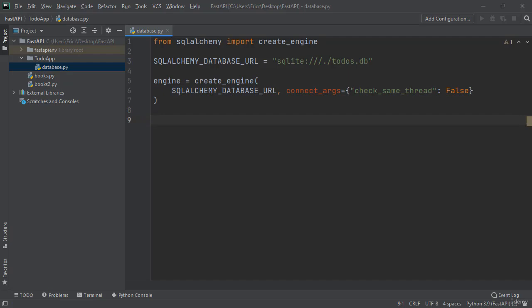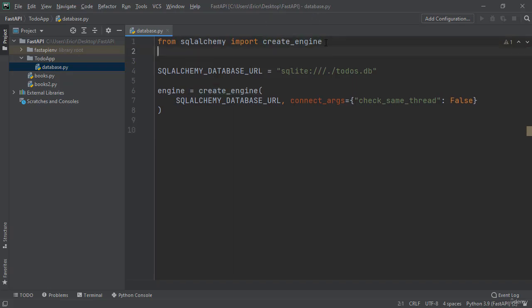We now need to create a SessionLocal class. The SessionLocal instance will be a database session. To create a new database session, we must use the sessionmaker function. So therefore, we need to import sessionmaker. Right under the create_engine import, let's import from sqlalchemy.orm import sessionmaker.